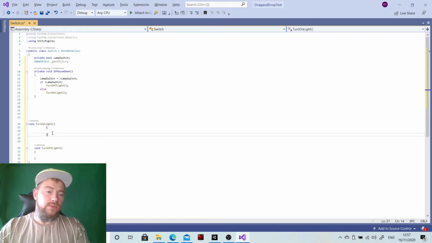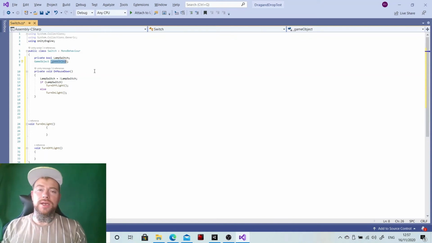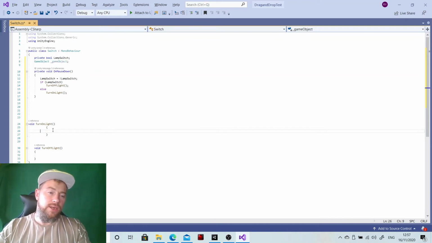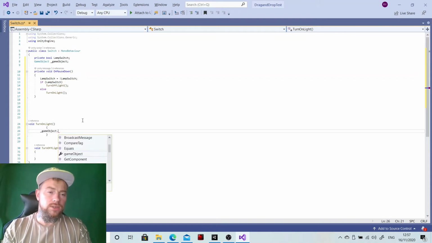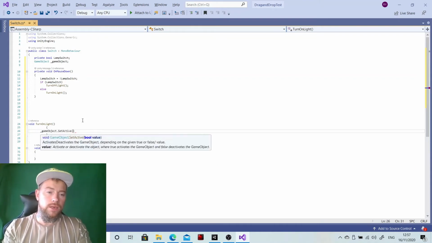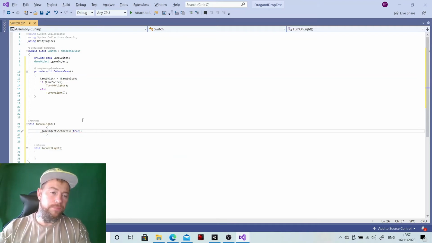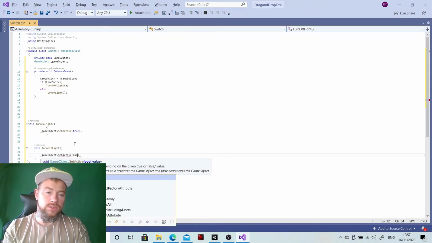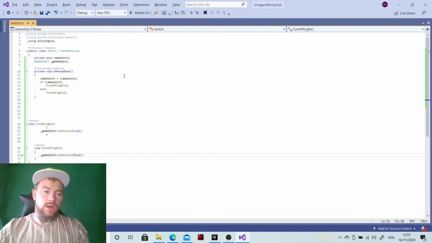So now we need to initiate what we want it to do. It's the game object I'm going to use, which is going to be the light itself, but rather than using a light, I'm going to use the object, and I'll show you what I mean in a second. So we put gameObject dot SetActive, and then we put true. So that will turn the light on. This one here, I'm going to do exactly the same. Obviously, you know what's coming. SetActive to false, like so. You save it.